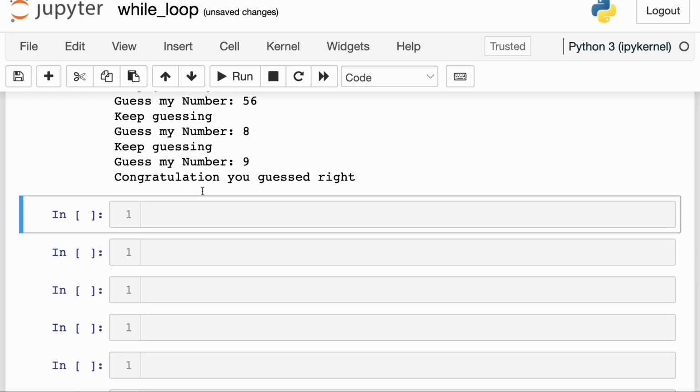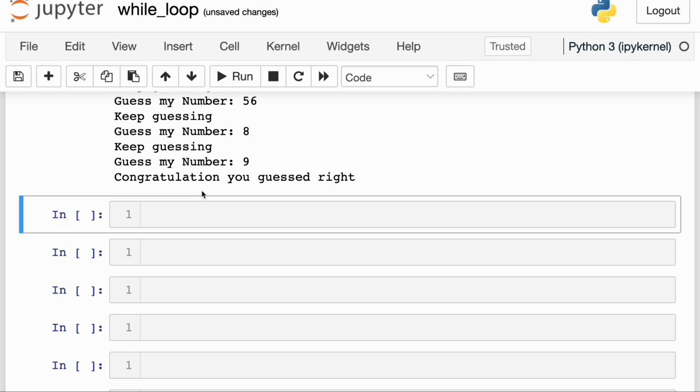Now inside the repo, I have the fourth example. I have the question in the GitHub repo, so feel free to check the question and try your hands on the fourth example. So this brings us to the end of the while loop.